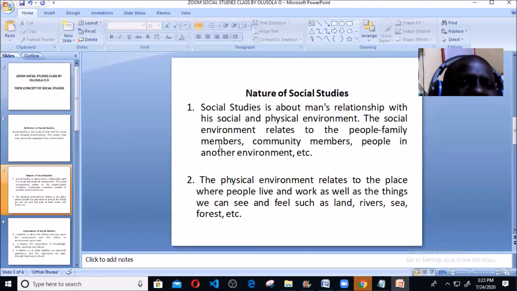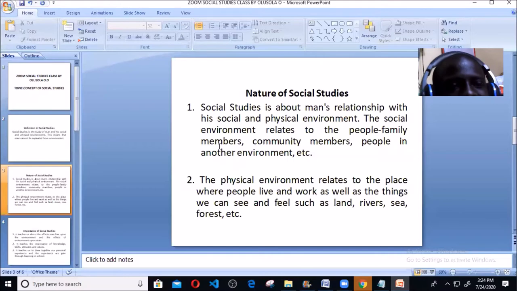And if by accident a man is born into an allophilous world, that man cannot survive. In one way or the other, the man will have to locate somebody who looks like him, somebody who understands his language, somebody who has the same physical appearance like him, somebody who has the same thought pattern like himself, and somebody who he can speak to or interact with. That is social environment.